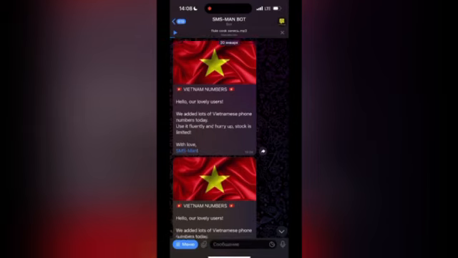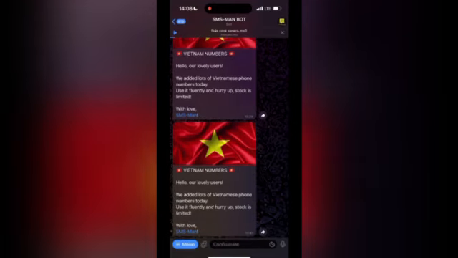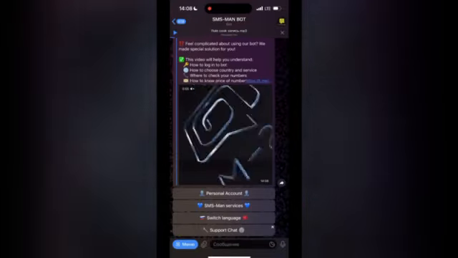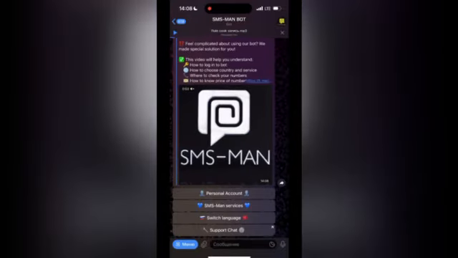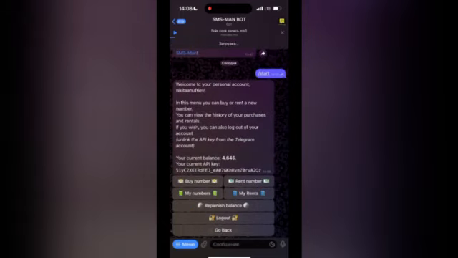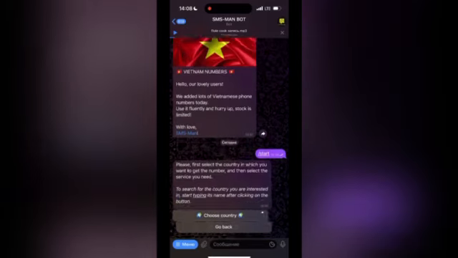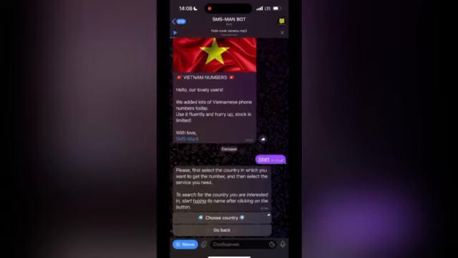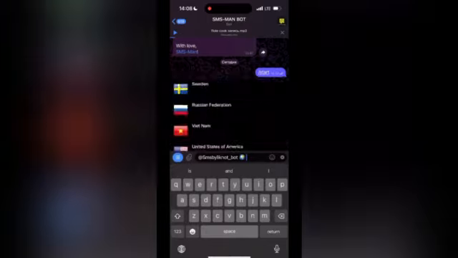And well, we should open our Telegram bot, find the Sms-man bot. Okay, and we should choose our personal account, and we should buy a phone number. Okay, buy it. Choose country.